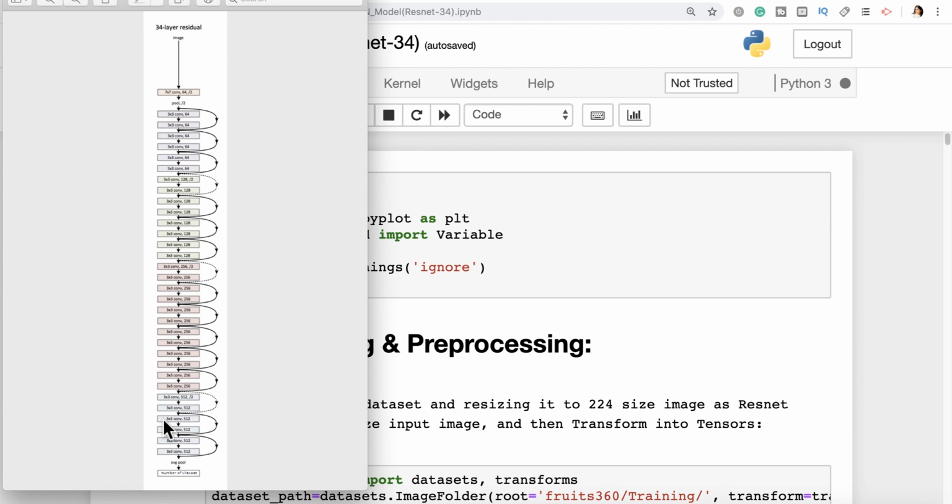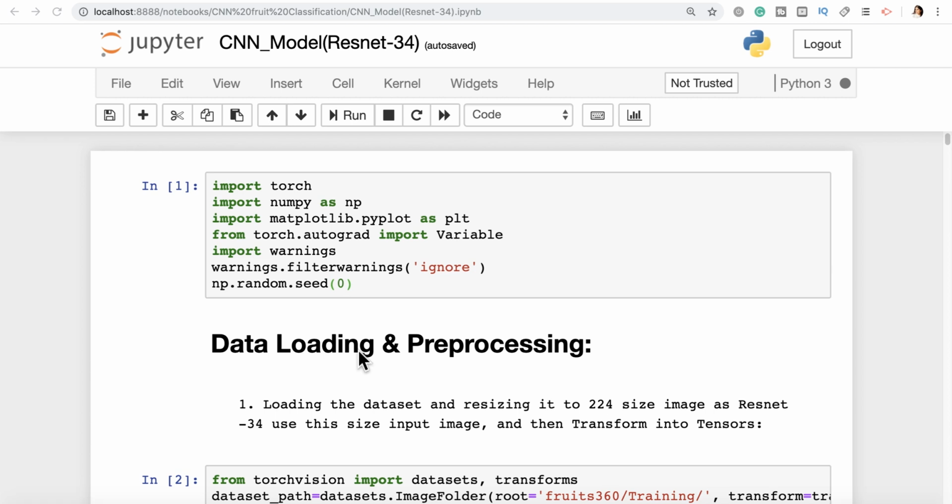Essentially, what you do need to know is that it's one of the most popular models, and as you can see, it has a very complex and extensive architecture, so it's really very good for classifying real life data. So if you feel the need to use a transfer learning model for your own work, then ResNet is a good model to consider. And I'm going to show you how we can implement this particular model using PyTorch, using the fruit images that we had been working with throughout.